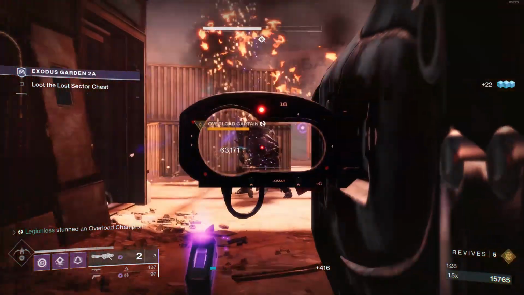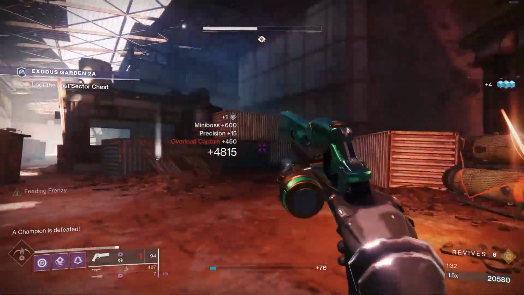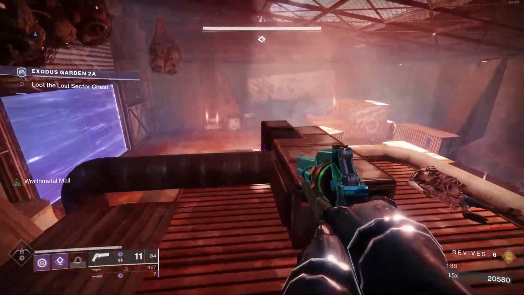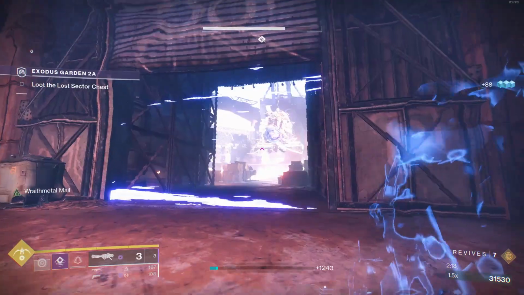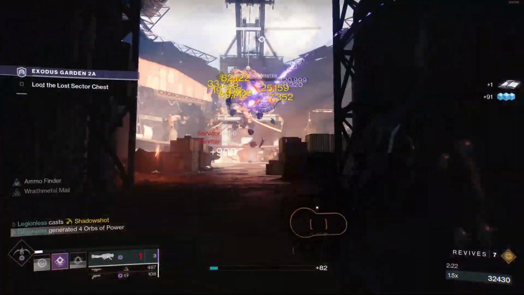And then for boss and champion DPS, I like to use the Truth exotic rocket launcher. It's got some really high burst damage for taking out a champion, and you only need a couple rockets to take out the final boss at the end. If you're running Titan, you should use Top Tree Sentinel for the Ward of Dawn bubble for extra damage to the boss at the end.